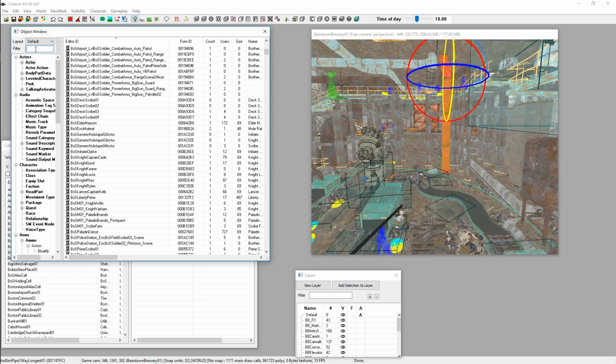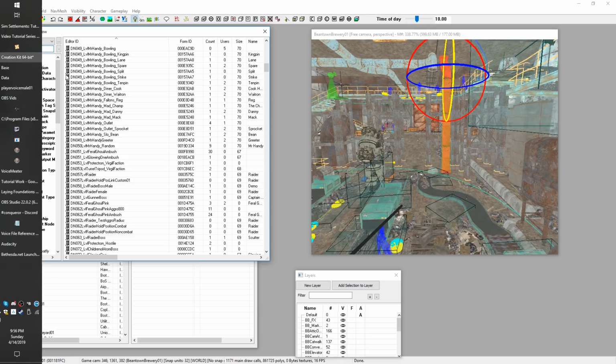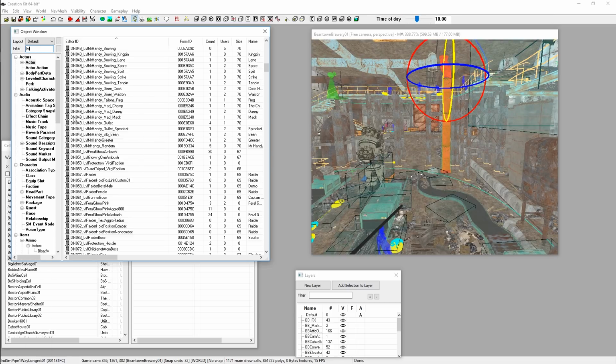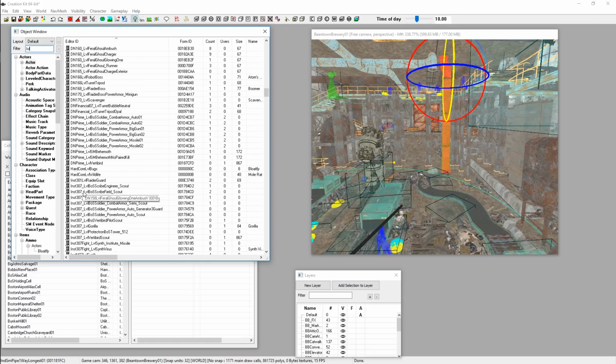So if you only know part of the name, for example, all actors that are part of leveled lists. So that means that they're going to be actors that will match your player level or get close to it, so that they're actually a challenge. We'll start with the term LVL in there, and some of them will have LVL after something. For example, the DN things have to do with specific quests, and we'll cover all that stuff later.